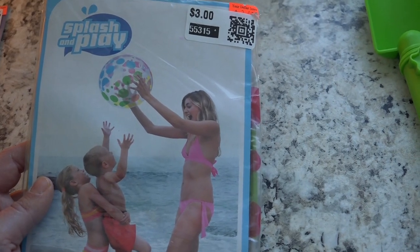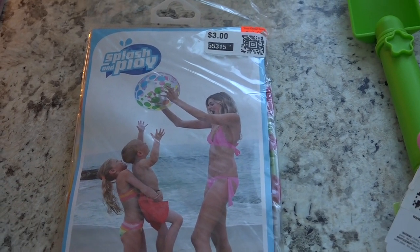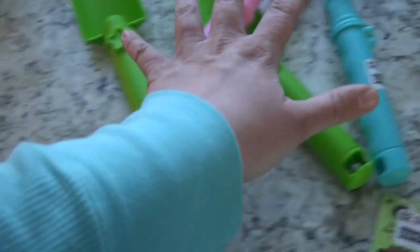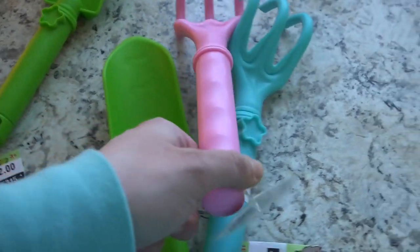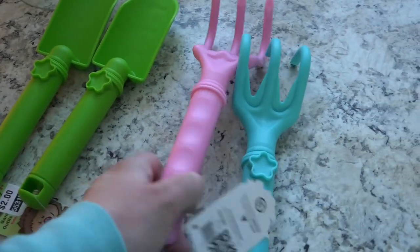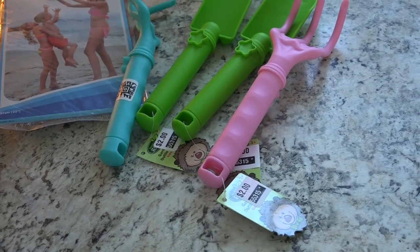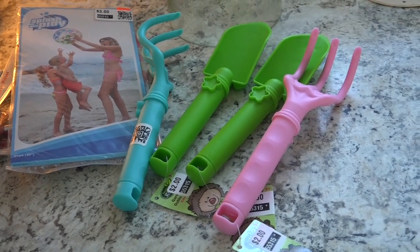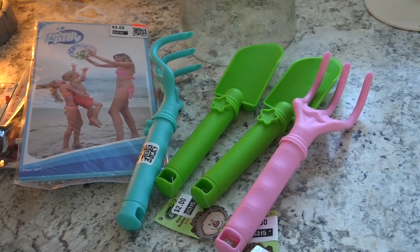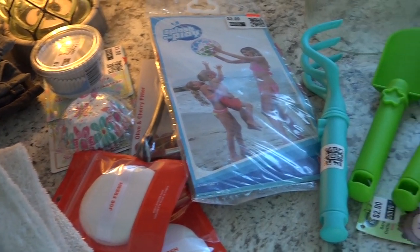Lastly, I picked up some summer stuff. This beach ball says $3 but was only 90 cents — and our dollar store here charges at least $1.25 for everything anyway, so I liked the polka dots. I got the kids some garden and sandbox tools — a shovel each and a pink rake for my daughter and a blue one for my son, all 60 cents each. My husband also picked up the 'People vs. OJ' mini-series DVD, originally $30 and about 50% off, and he's been really enjoying it. That's my haul — all the little things we brought into our world in the past couple days. I hope you enjoyed, thank you so much for watching!